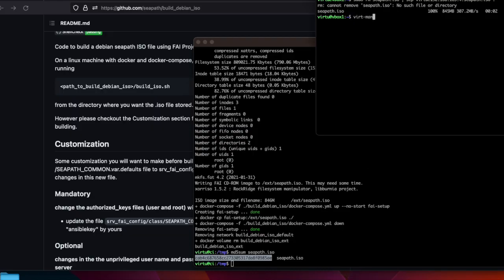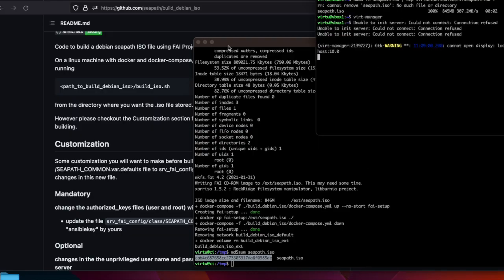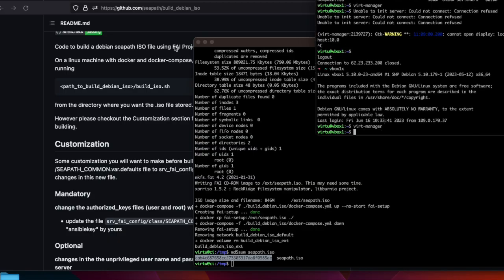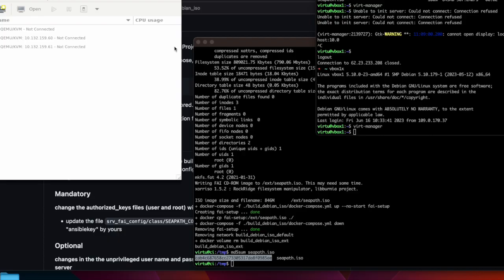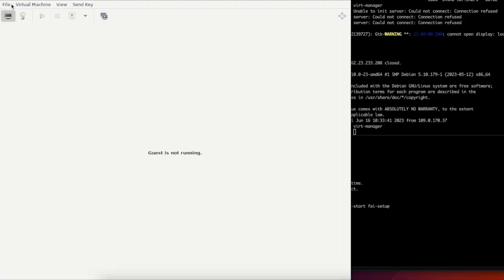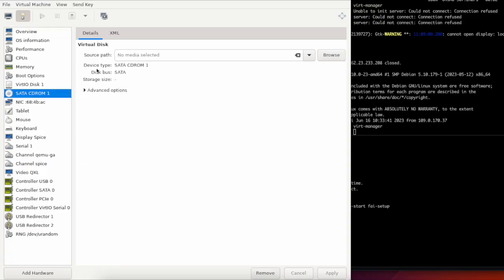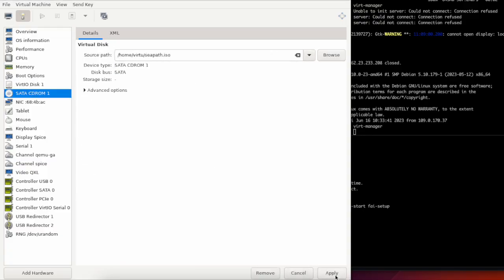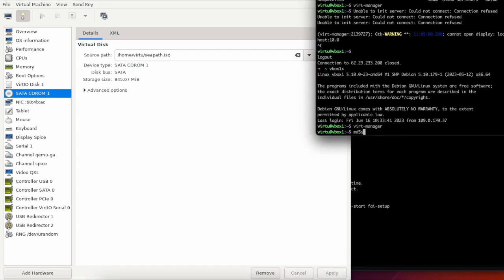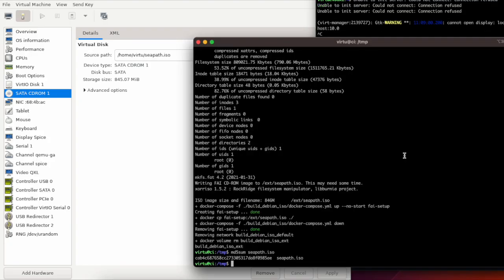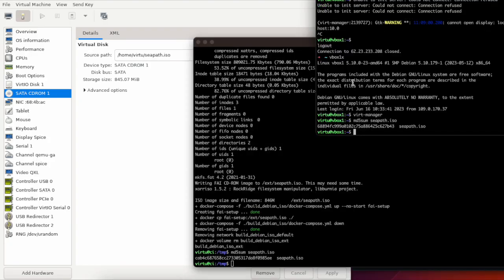Let's find the VM. There it is. So we're going to find this VM. We are going to use this file, which is, of course, the same as the one we had before.